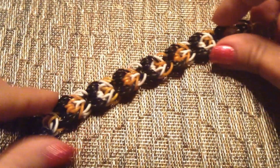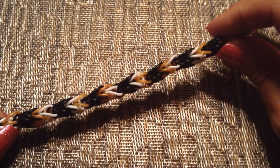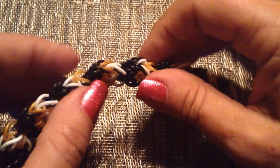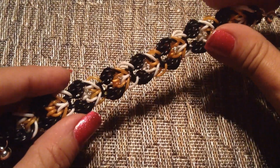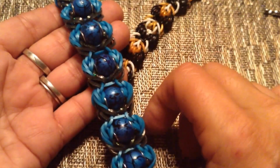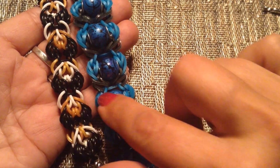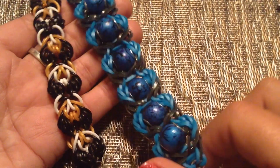This is the bracelet that we will be working on. Again, it's called Sandy's bracelet. She named it after me, probably because you can add large beads to the center of these. I know it may not look it, but it's actually a very sturdy little bracelet. It's not very wide, but of course when you put the beads on, it is wide. I'll show you one right now that I created. So pretty, and it's a lot wider, as you can see. And this has like little hearts in it, and you do lose the heart look when you add the beads, but I'm crazy about big beads, what can I say? But it's a lovely bracelet.